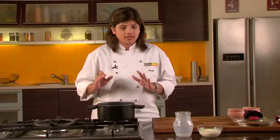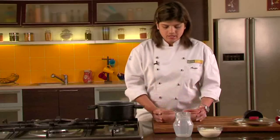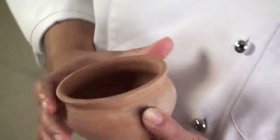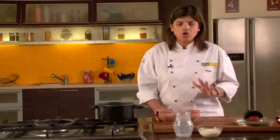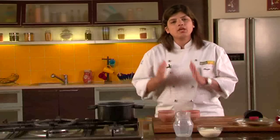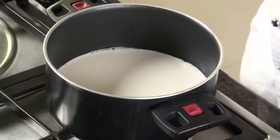It's already warm, I'll switch off the gas. Now what I'm going to do is set yogurt in pots like these — these are earthenware pots specially for yogurt. Since they are made with clay they are quite porous, so once the yogurt sets in this it stays quite thick, because whatever excess moisture is there is all absorbed by the clay, leaving the yogurt nice and thick. If it's possible for you to set yogurt in earthen pots like this, do it. If not, no problem — you can also set it in a stainless steel dabba or a plastic container.